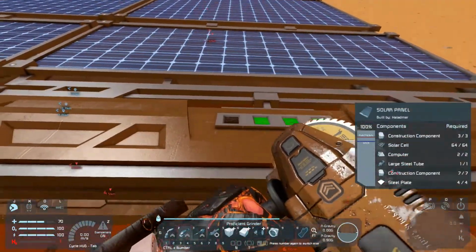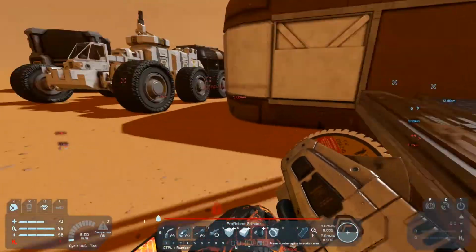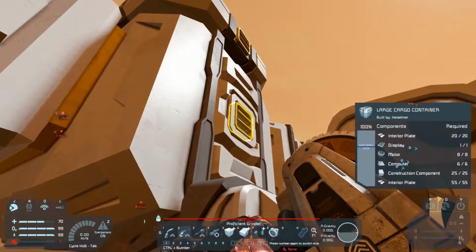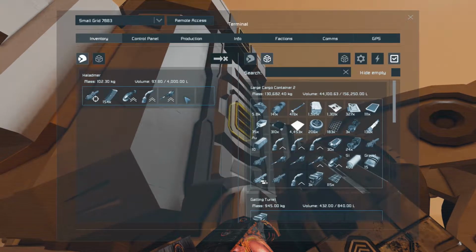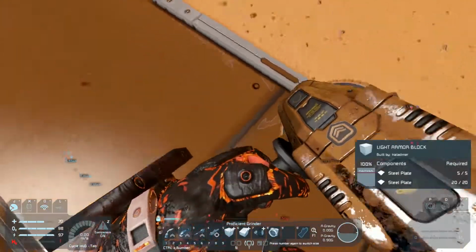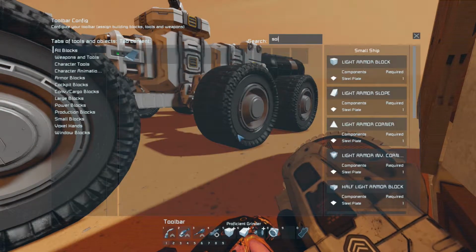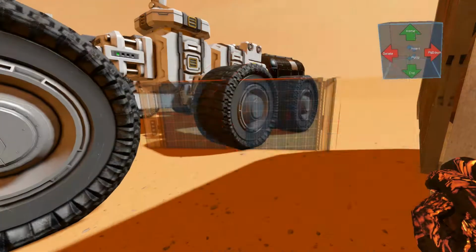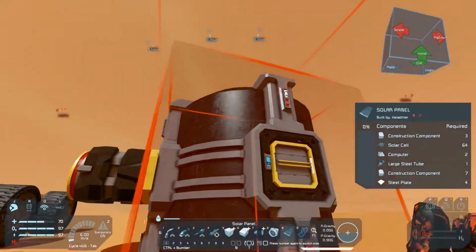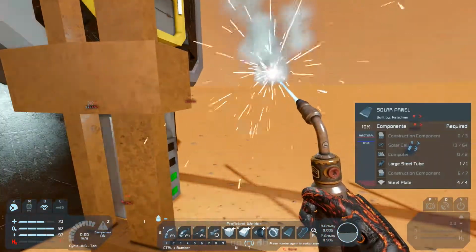And we're going to grab solar panel number 1. Apparently my inventory is full. Okay. We can make do with what we have. It's fine. Let's grab that really quick. Let's go ahead and grab the rest of this. Alright. Now, the reason why I'm doing this is because I need solar panels for this thing to be powered. There's no power on it right now, as you can see. So it doesn't have to be anything overly fantastic, it just has to work.